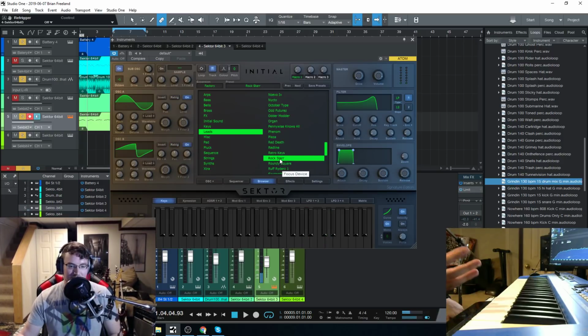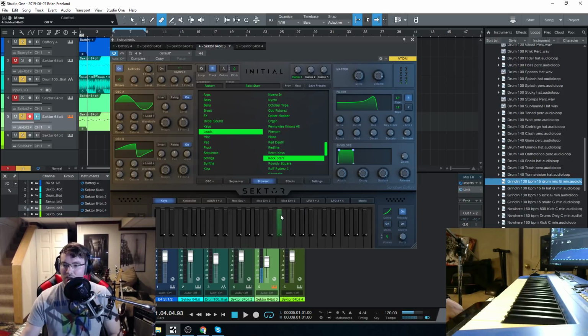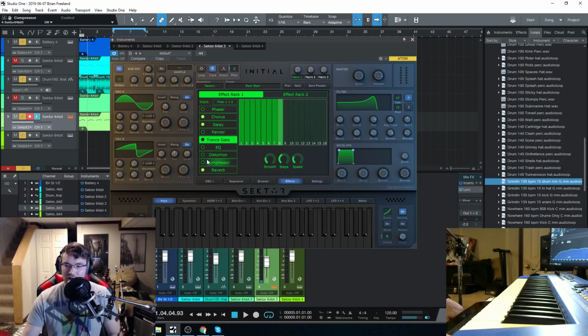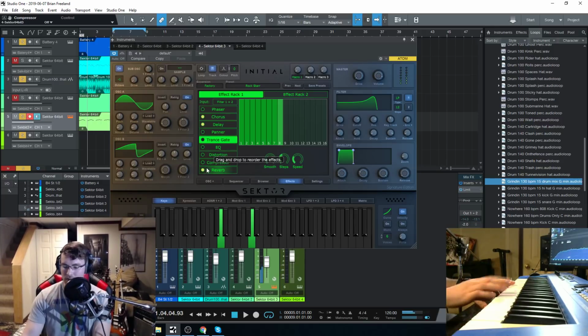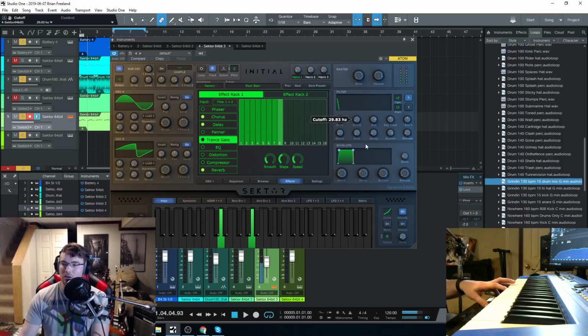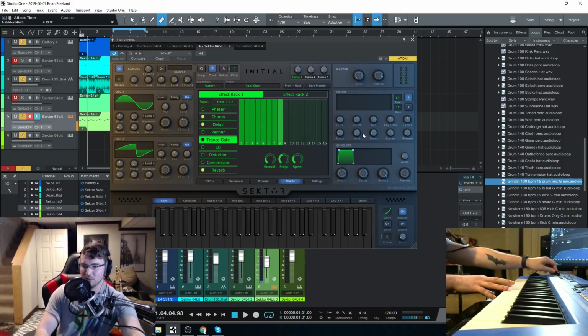So here we get into some more like kind of vintage sounds. Again, you can enable the polyphonic. See, that has distortion on it. So now you have a more clean sound. Again, remember, maps to your MIDI controller.